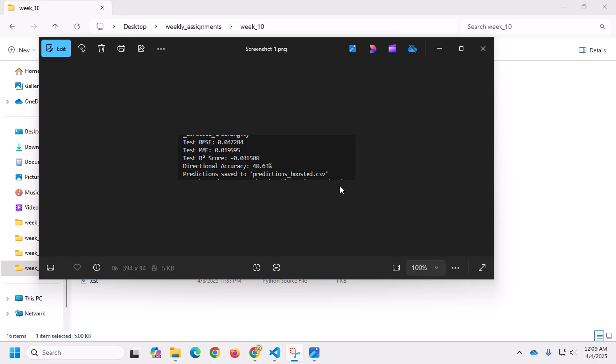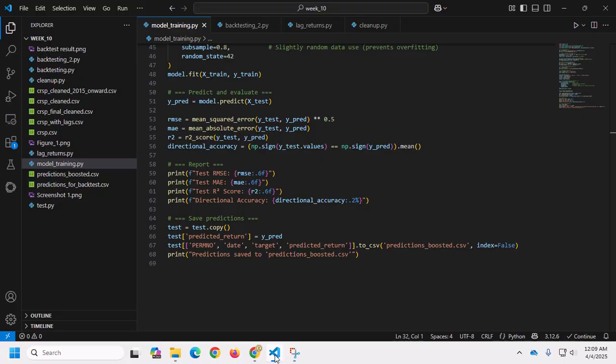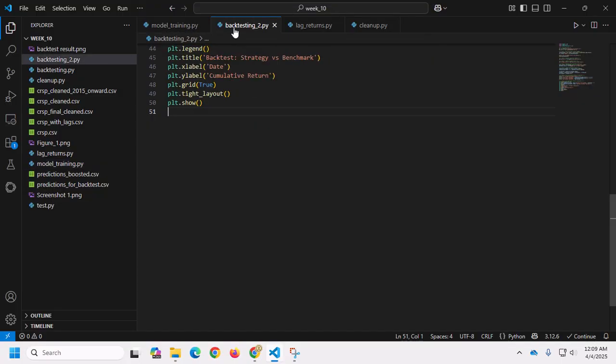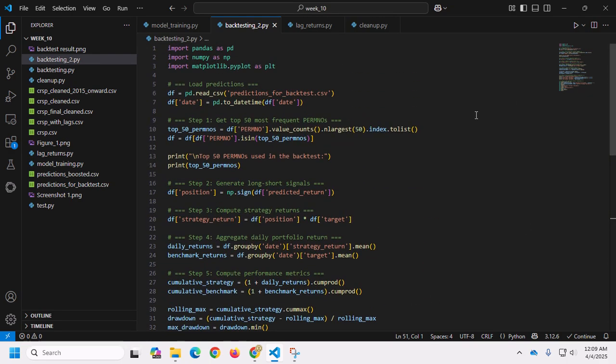Usually, if we are around 60% accuracy, that's a pretty good benchmark for academic purposes. But for this assignment, I just wanted to move it along to the backtesting and see whether the time series analysis is even working or not before I jump ahead and try to better it, right? So let's go back to the code. And so after that, we move on to the backtesting, after we had made the model.